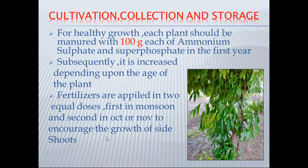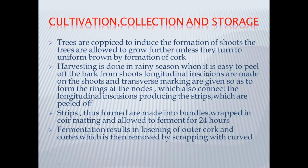Quills are arranged end to end up to a length of 90 centimeters, where soft and fresh quills are rolled by hand and slightly pressed so as to avoid swelling and splitting into pieces. The drug is dried in shade over mats. The quills are collected, packed into bundles of different grades and sold.